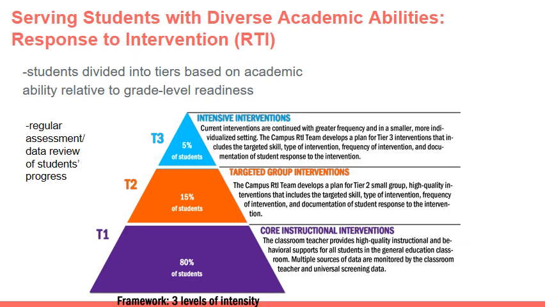If students do not respond to that intervention where they're receiving small group support and targeted instruction at least once or twice a week, then students move to Tier 3. This is 5% of the student population normally. These students are often more than a year behind grade level, and they require intensive interventions. I prefer to say that they would require almost daily small group interaction or even individual support with the teacher.